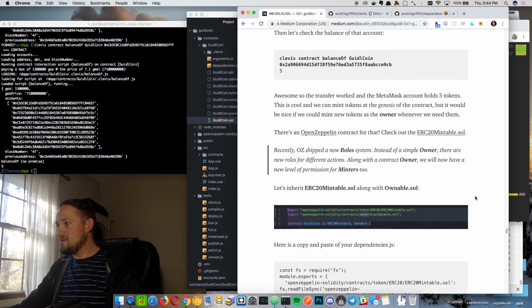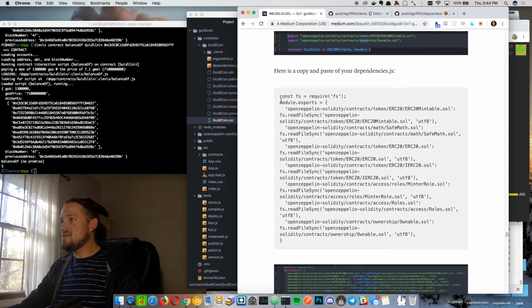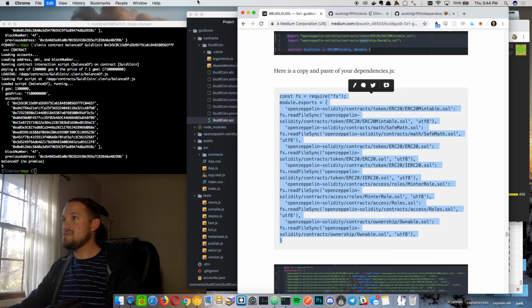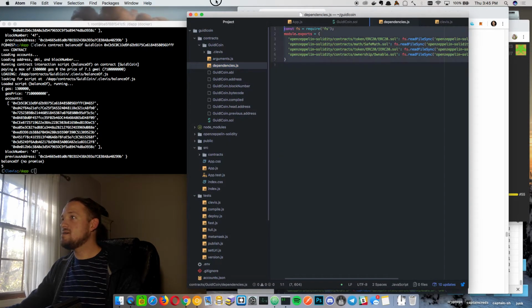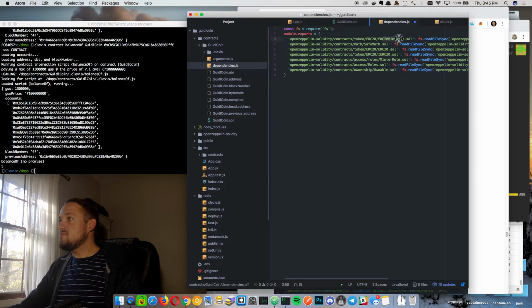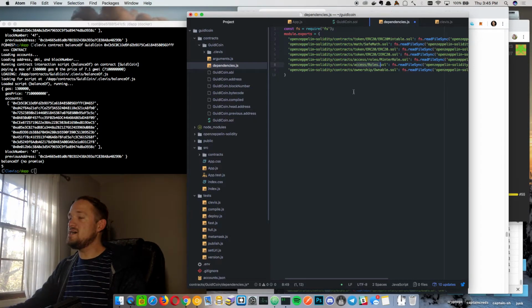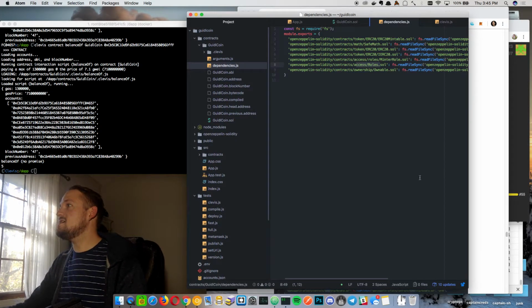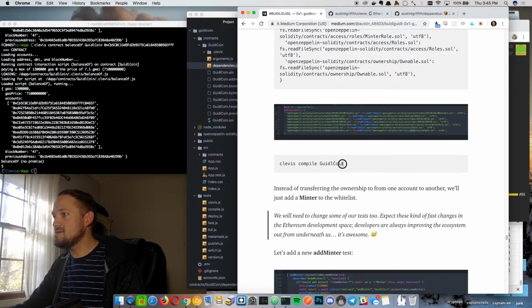ERC20 mintable, and it's there. Okay, and here is all of our dependencies. They will change a little bit. Basically, it looks like we bring in mintable and we bring in the minter's role. And then once we have both of those, we also need the roles.sol. So let's go ahead and see if that compiles.